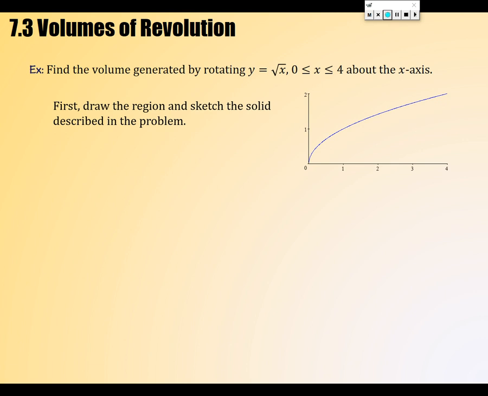And really, if we wanted to genuinely look at the region of interest, we would also maybe include the portion of the x-axis that we need, together with the vertical segment that connects this. So we've got this kind of shaped region here, from 0 to 4 for the x values. Can you already picture what this is going to look like when you rotate it around the x-axis? Just this little nub. What will it look like?